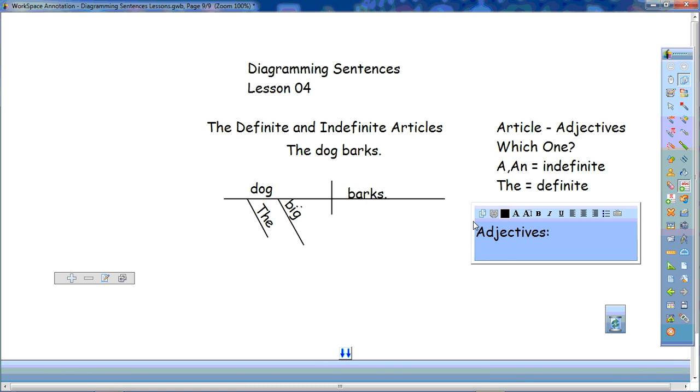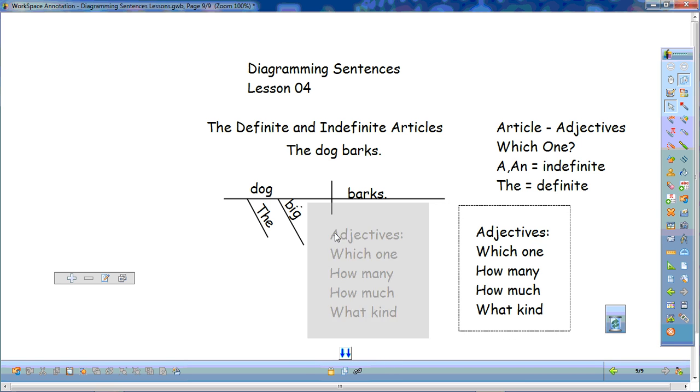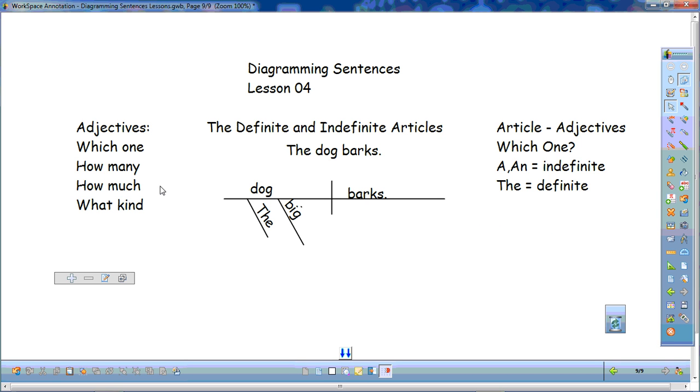They tell which one, how many, how much, what kind, and so forth. And so if you can understand that, you're now learning that by learning to diagram a sentence, you also can learn the parts of speech really quickly, and that's because once you learn which word they're modifying, you then understand the relationship they're having with that word. If I said the 3 big dogs barked, 3 would also be an adjective, because numbers. If I said what color, the yellow dog barked, that would be describing the dog. That would be another adjective.